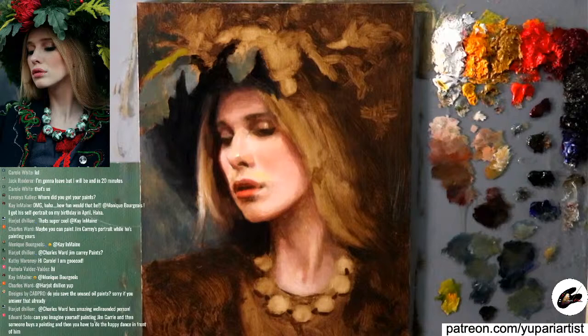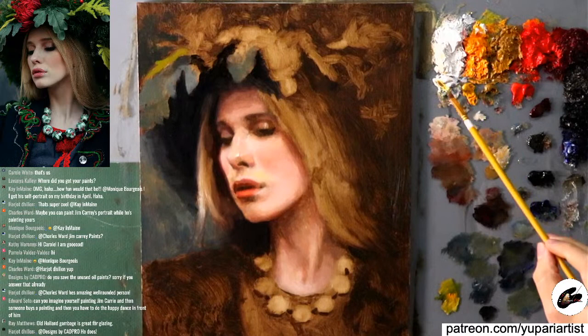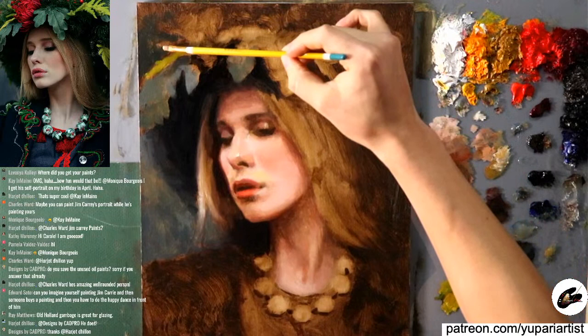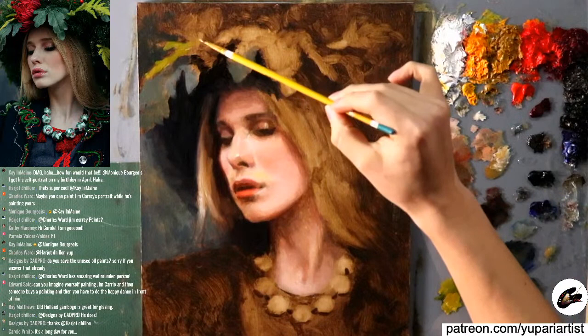Hey, Designs by Cad Pro. Do you save the unused oil paints? Sorry if you answered that already. No problem. I usually leave the paints on here, but tell you what. With Rublev, the brand that's a little more expensive, yesterday I was using them, and I put them in a plastic container, and put that plastic container in the freezer. So for the more expensive paints like Rublev and Old Holland, I do save them. I'm not gonna leave them like that.